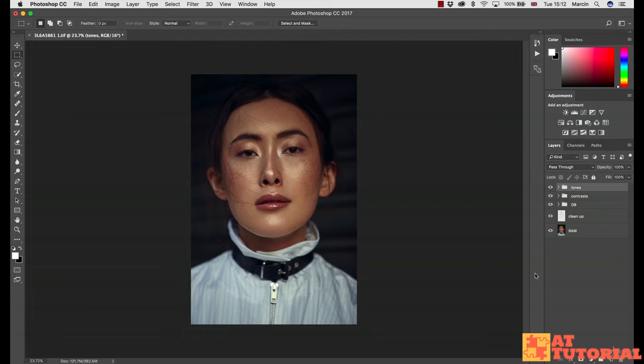Let me know what you think of this way of working. I believe it's easy. I believe it's super powerful. To me, color balance is the most powerful tool for colors in Photoshop. I love to work with this. There are many adjustment layers that don't give you natural results. I believe gradient maps give you a sort of artificial look, artificial colors, so I don't use them at all.